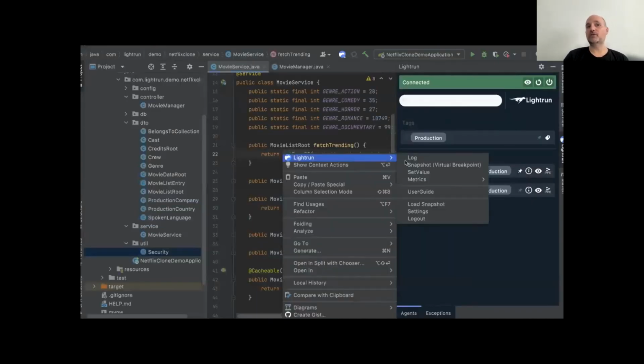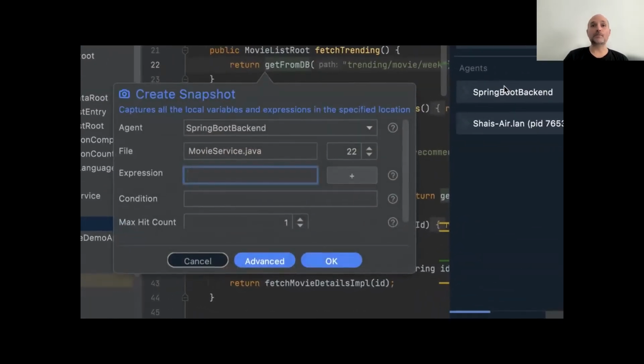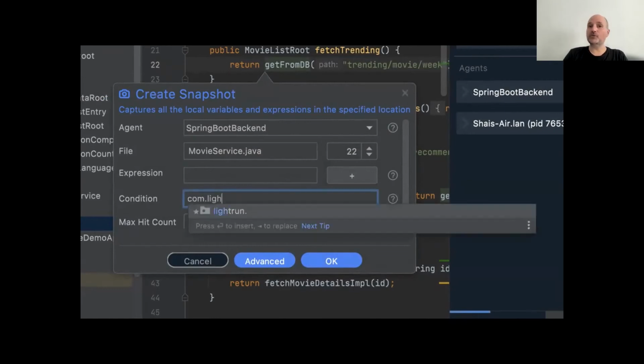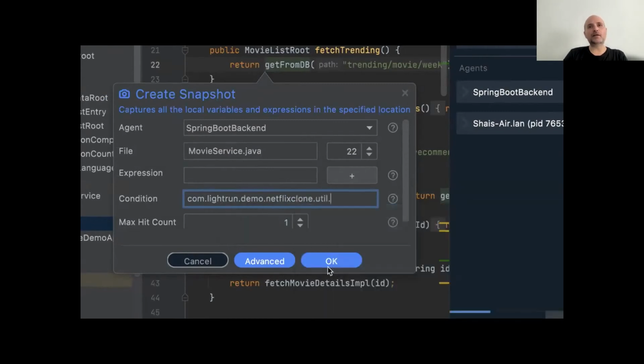That demo was a bit too simplistic. Here's a different demo that's a bit more elaborate. In this demo, I will add a new snapshot, and in it, I have an option to define quite a lot of things. I won't even discuss the advanced version of the dialog in this session, but I will add a condition for the snapshot.